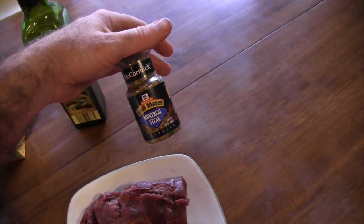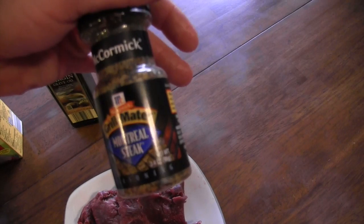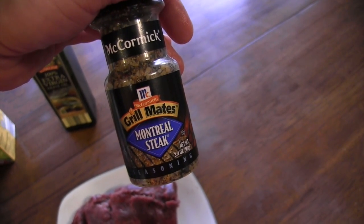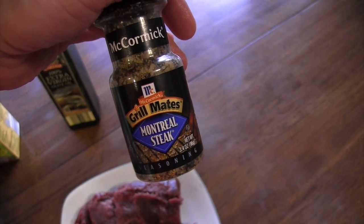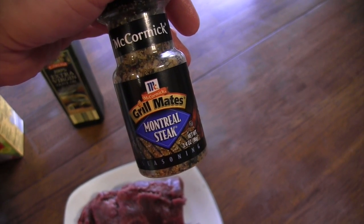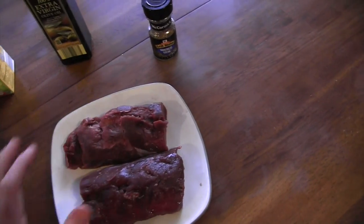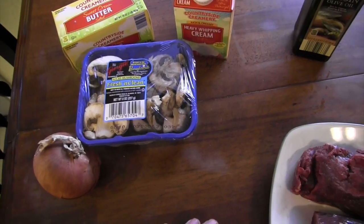nothing fancy there, just a little Grill Mates. Makes it pretty easy, it's already mixed up for you. If you got your own rub, that works great, but there's no sense in me trying to come up with something that's better than that. That's going to be just for the deer meat. Then, this is the topper.